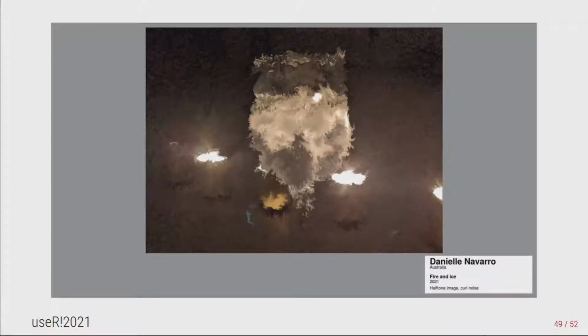We built a package for creating these art labels here. So here we have Danielle Navarro. We know that she's Australian. The piece is called Fire and Ice. She did that in 2021. And here is the equivalent of oil on canvas that we see when we go to a museum: the technique that she used to create this. So this is totally built inside R. She does not do something and then open an image program and edit. No, it's totally done inside R.